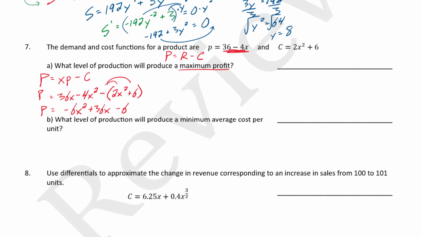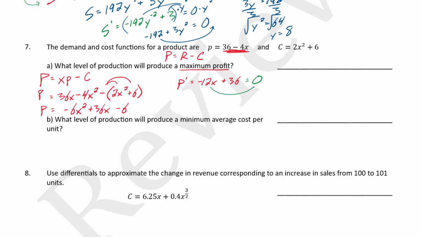So at this point, what we're going to want to do is try and figure out what would make that equal 0 if I took its derivative. So let's go ahead and actually just figure out what that derivative is. So p prime for this one is going to equal, it looks like negative 12x, and then plus 36, and then plus a 0 or minus a 0 technically at the end. So let's figure out the critical numbers of that by setting it equal to 0. It's never undefined, so I don't have to worry about that.